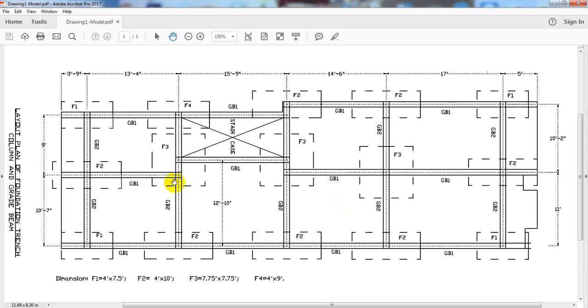So in this lecture I'll just draw our grid system. Okay, I'll draw our grid system. So if you see here, how many grids are required in x direction? Here 1, here 2, here 3, here 4, here 5, here 6, and here 7. Okay, here 7. We need 7 grids in x direction.